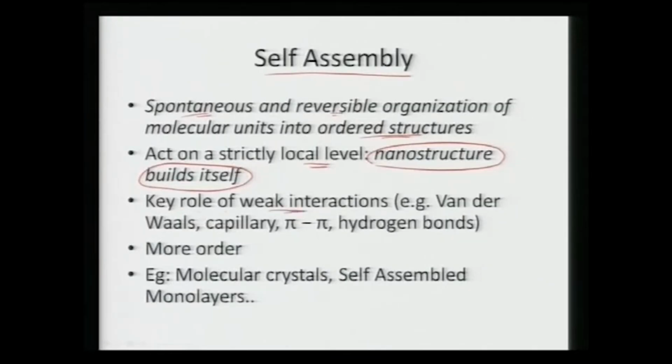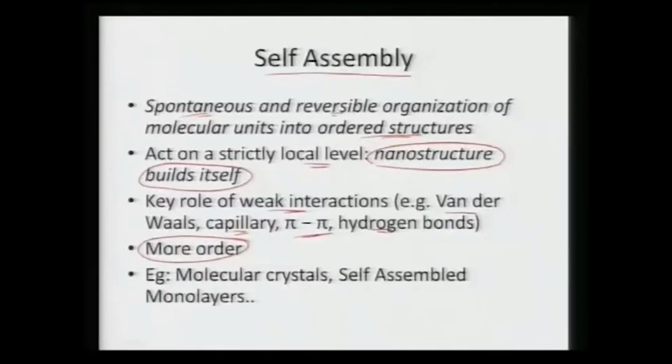At the same time, there is a key role of weak interactions. Weak interactions such as van der Waals forces, capillary forces, pi-pi bonds, or hydrogen bonds also provide secondary stability to the particular unit or organization to get a higher level of order, and it eventually goes on to form molecular crystals, self-assembled monolayers, thiols, and many others.